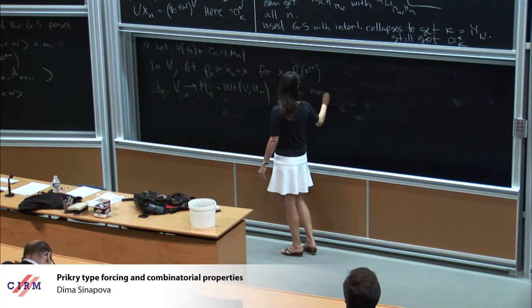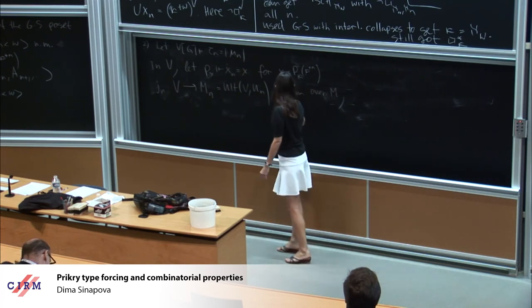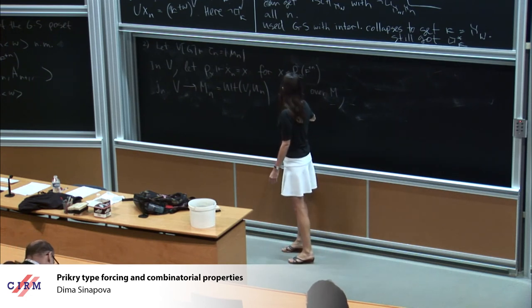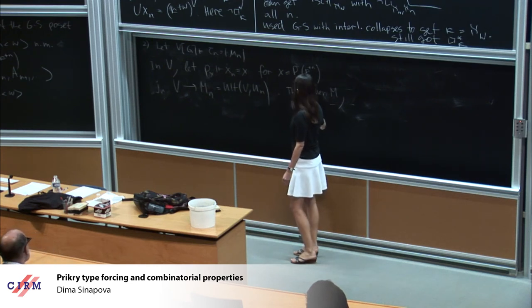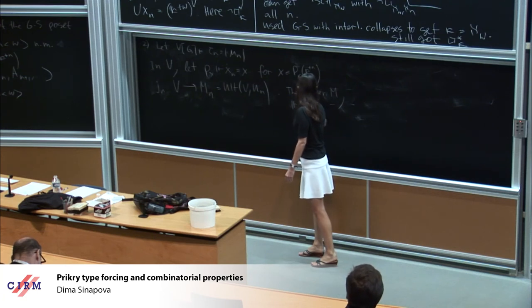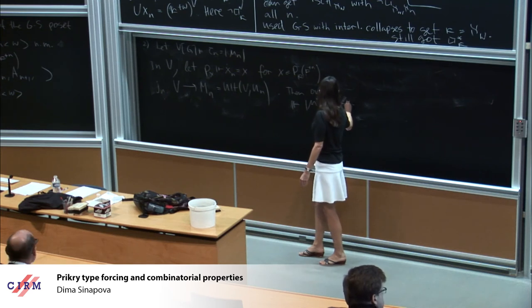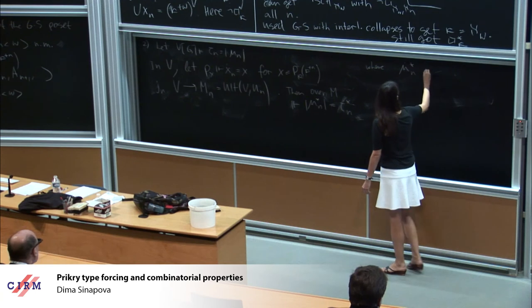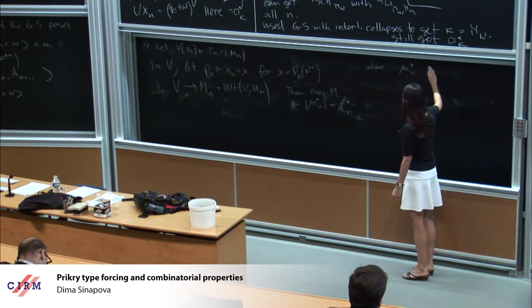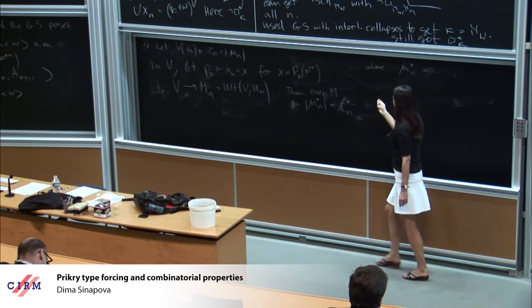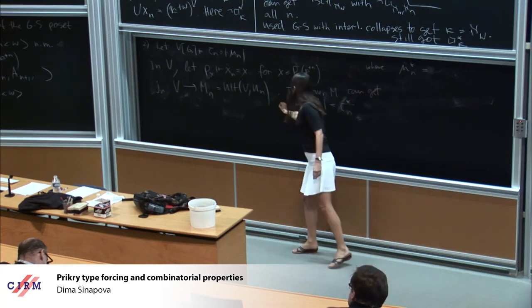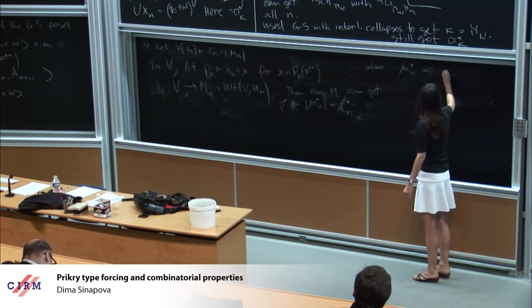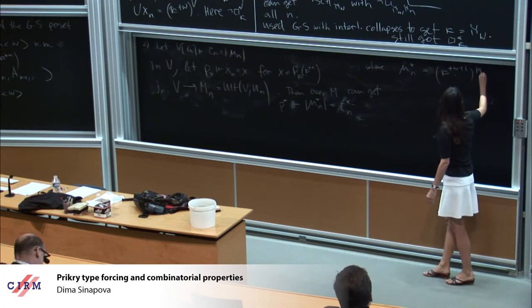Then over M, we have that it will be forced that the function, let me just say mu star n will be collapsed to some tau star n, where mu star n is, so over M, one can get a condition p star, where mu star n is actually kappa plus omega plus one as computed in the ultrapower M_n.